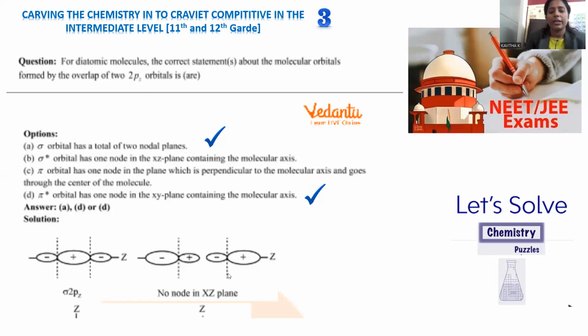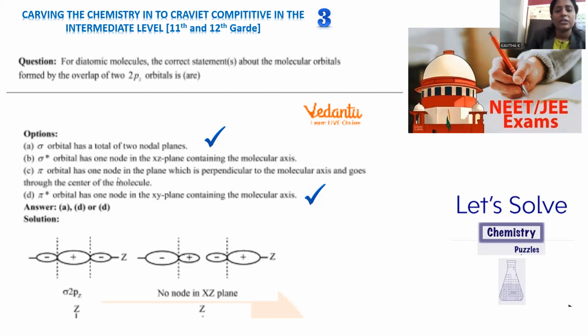This is said to be bonding, this is said to be anti-bonding. In bonding orbitals, two positive lobes are combining. Positive and negative lobes are there, so anti-bonding will be there, where you can notice the two nodes as well. That's the reason why assumption 2 may not be correct. Move on to the third one.